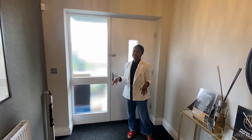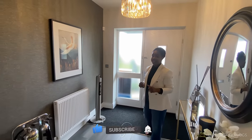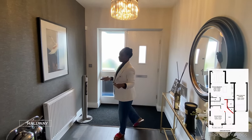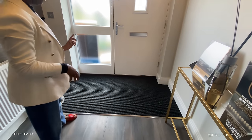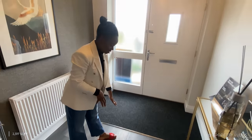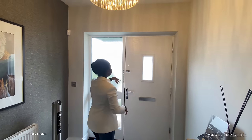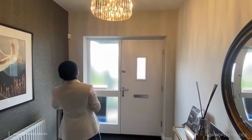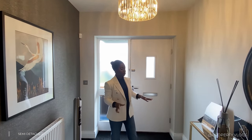Welcome to your entryway. First things first, I want to point out all the unique details of this entryway. This is one of the most dynamic entryways that I've been in for a long time. In fact, I can hear my voice echoing because it's actually quite spacious and grand. I love the fact that quiet matting is basically integrated into this property from the get-go. They've already thought about the transition of dirty shoes into this beautiful, what appears to be, Amtico flooring.